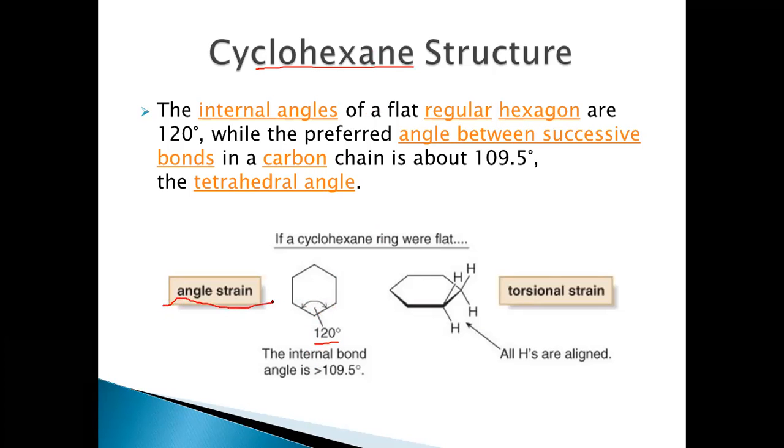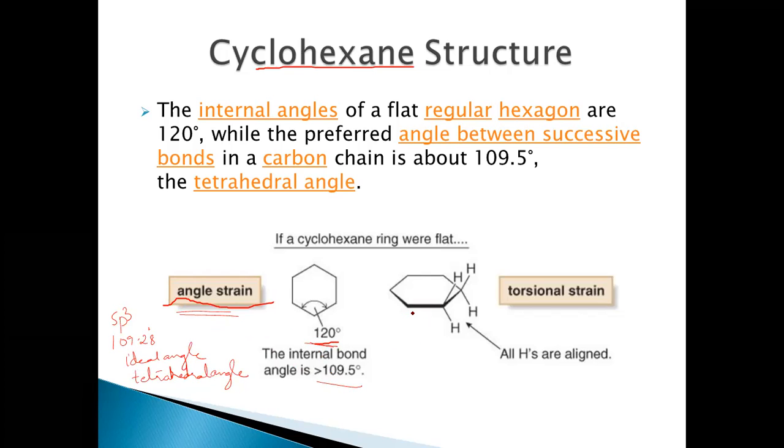I've already discussed this in my previous video about the Baeyer strain. I repeat, for any system having sp3 hybridization, the angle would be 109.28, which is known as the ideal angle or tetrahedral angle. If any molecule having sp3 hybridization has an angle more or less than this ideal angle, that is 109.5, it will suffer from a certain amount of strain called angle strain, because it is deviating from that angle. Now if you assume that cyclohexane is planar, then the angle is 120 degrees, so it will definitely suffer from this angle strain.